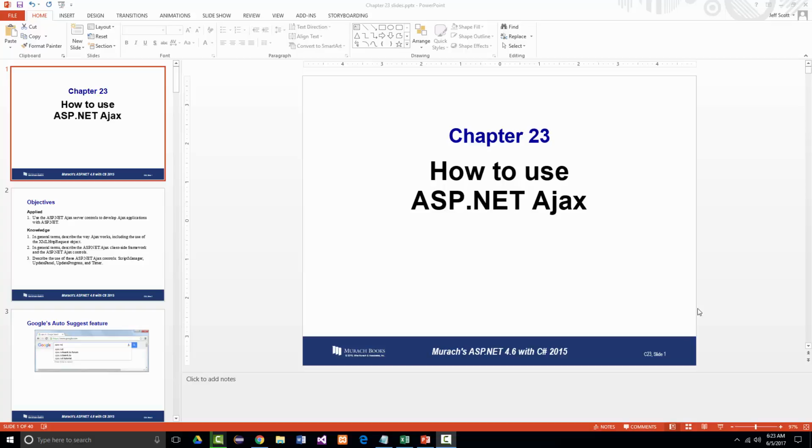Now, before we go into this, Part 5 is entitled Going to the Next Level. These are the last three chapters in the book. This chapter, as mentioned, discusses ASP.NET AJAX.